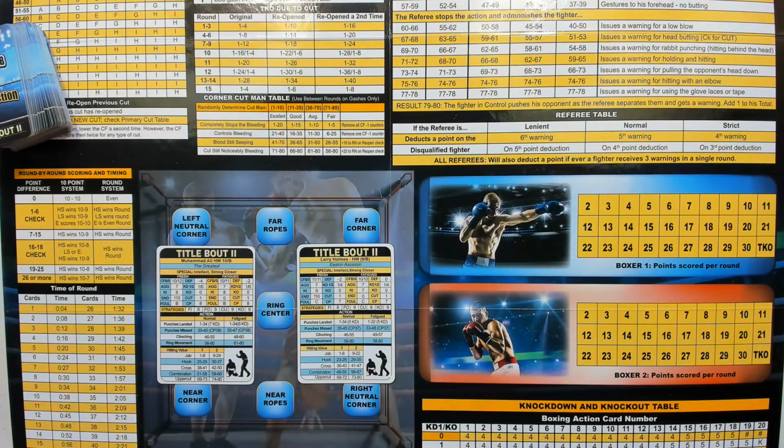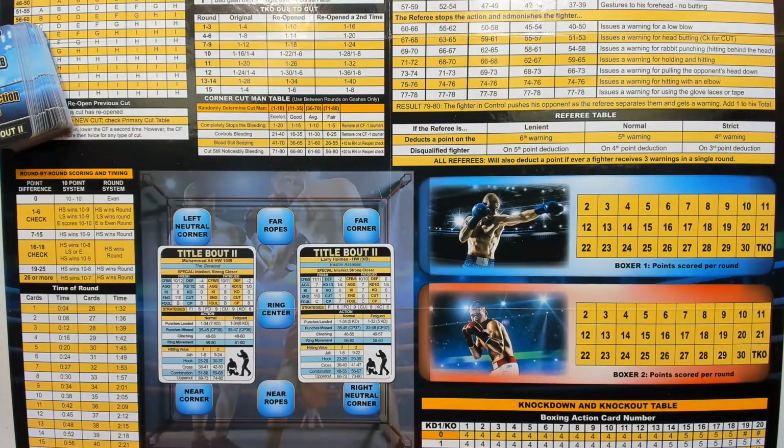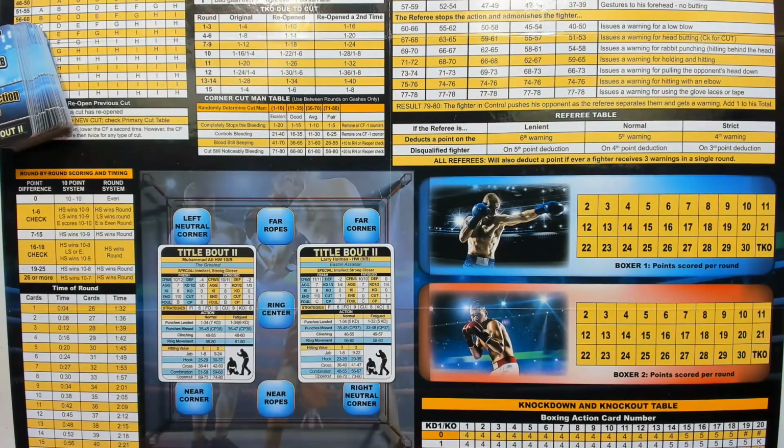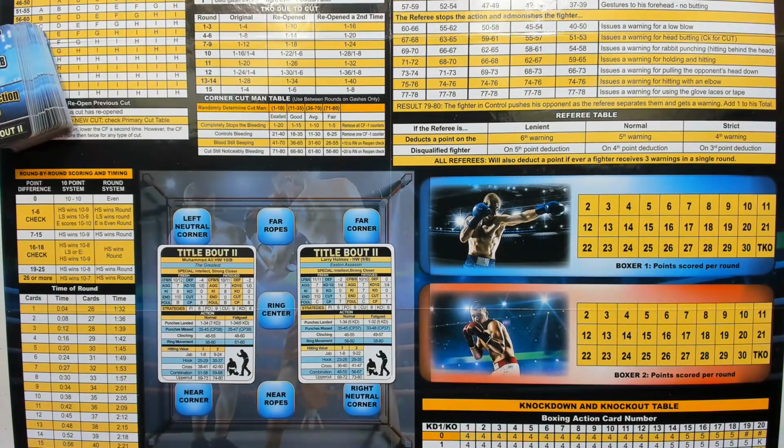Before I go on, though, there are 15 fighters that have had revised cards made. One of them is this Muhammad Ali card, and that's his revised card, the one that doesn't come in with the game. Now you can go to the website again and download those cards and print them off for free. Or if you want to order them and they'll come out exactly like this, you can order them for $1. So pretty good deal there. Either print them off for free for yourself or order them for a dollar. The choice is yours.